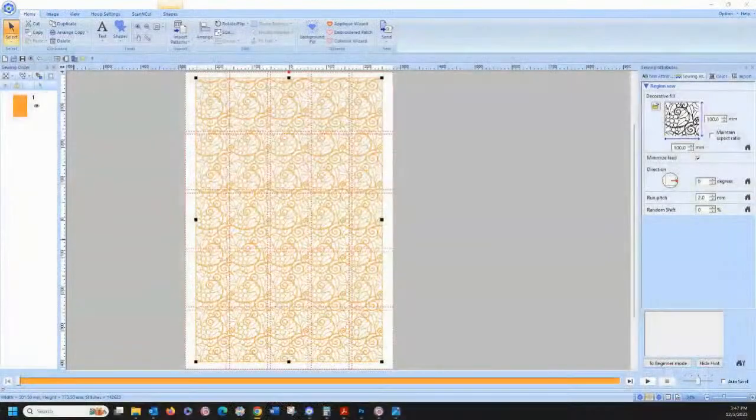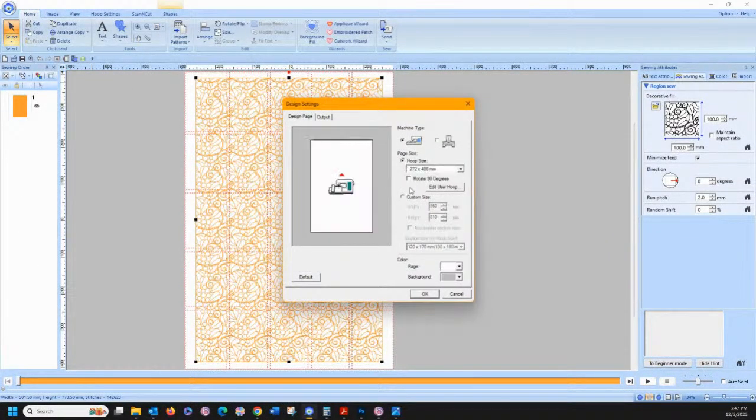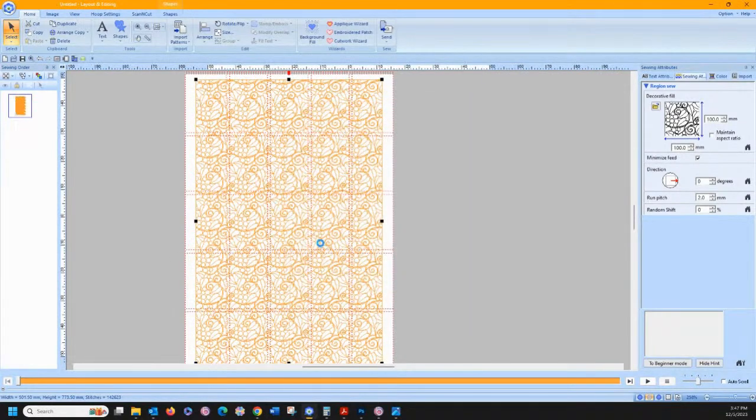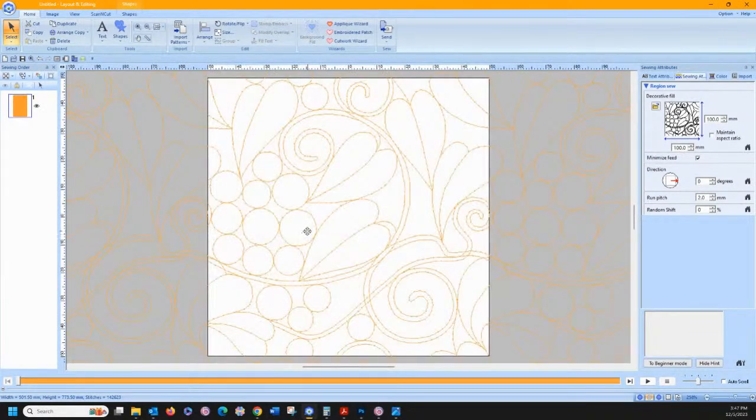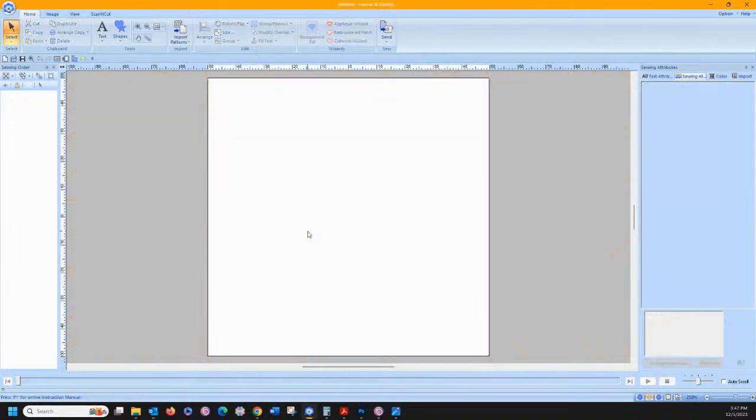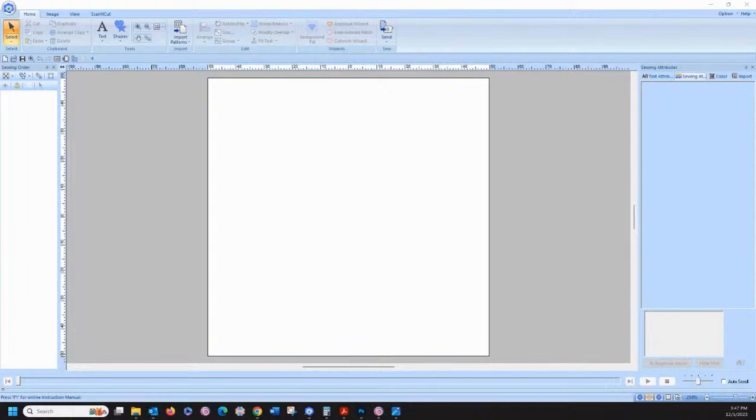All right. So the next question I'm trying to remember, that was how to do couching stitches. Okay. Let me go back to a standard hoop, and let's just hit the default, and we will delete this. Let me see if I can find a couching design on my computer real quick that I've created. I should have one.